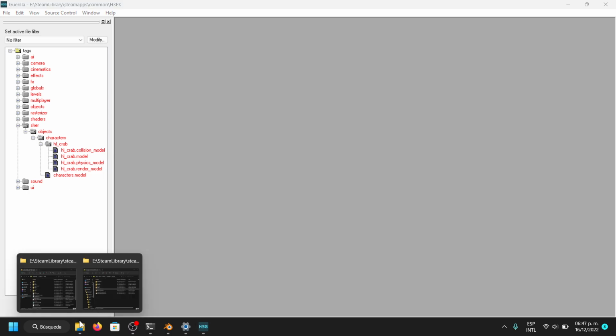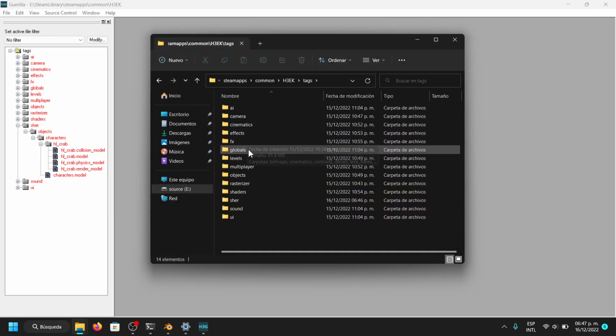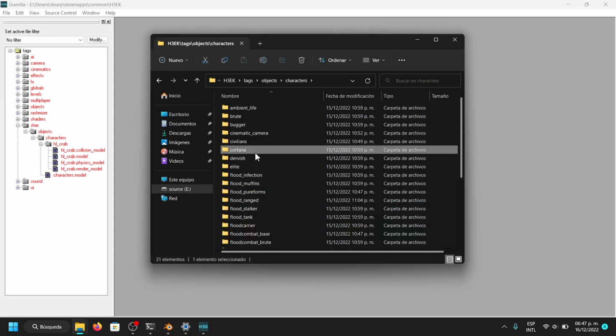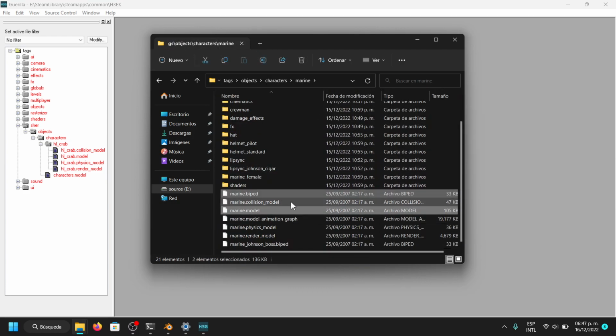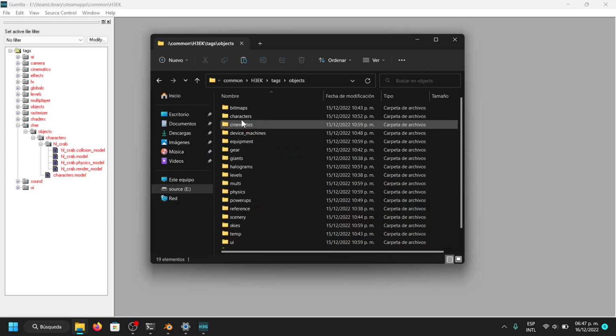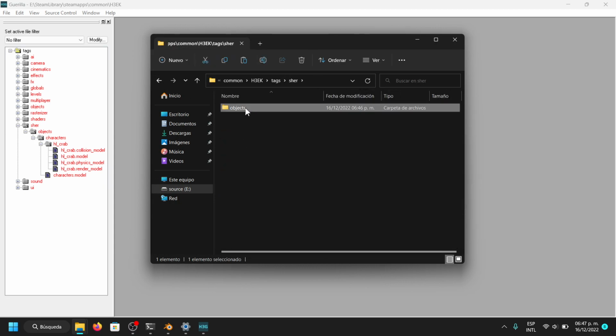Nah, let's do it from zero. Yeah, I don't have the original biped that I was working on in my desktop. So I'm going to copy a model like marine, for example, and paste it there. That should do it. Let's go into the folder and paste.